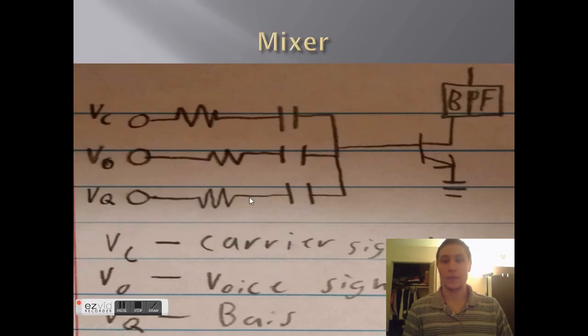The bias is pretty much just keeping this transistor over on this part from going into saturation, and there is a capacitor at each of these ends. This is allowing only the current to head this way and straight to the transistor. Now, if there wasn't any, there could be some current that looped back around. We do not want that to happen. And because capacitors act as a short at high frequency, this is really good. By setting these capacitors at a specific frequency, it acts as just going one way.